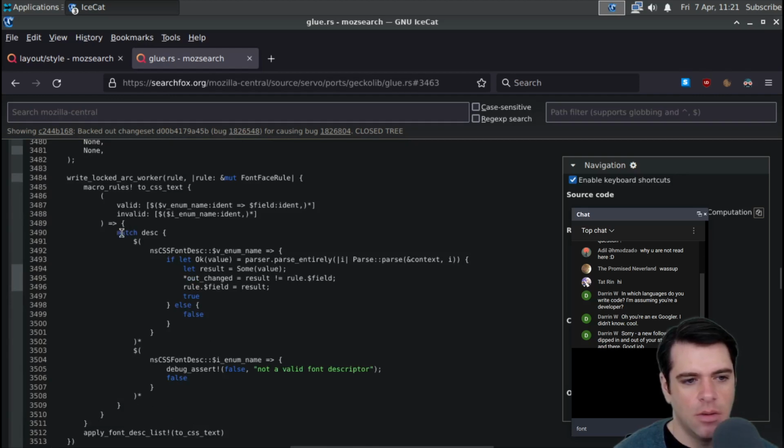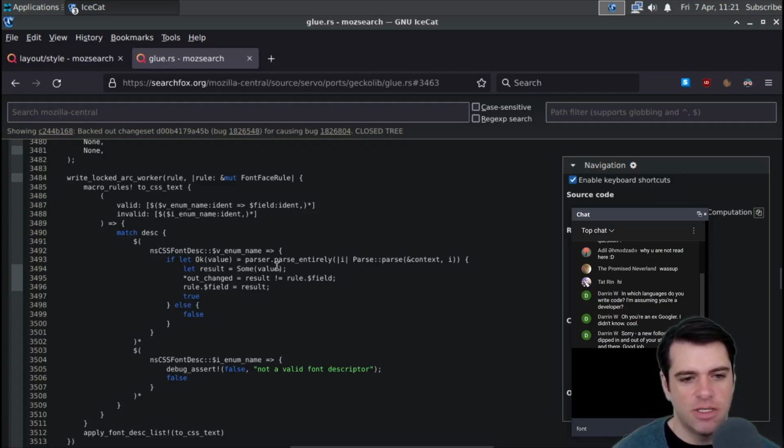And I guess we're going to call match on desc, which might be description. So maybe we're doing something with a name, some sort of condition on the name. If let Ok value is parser entirely parse blah, blah, blah, then we'll get some result.